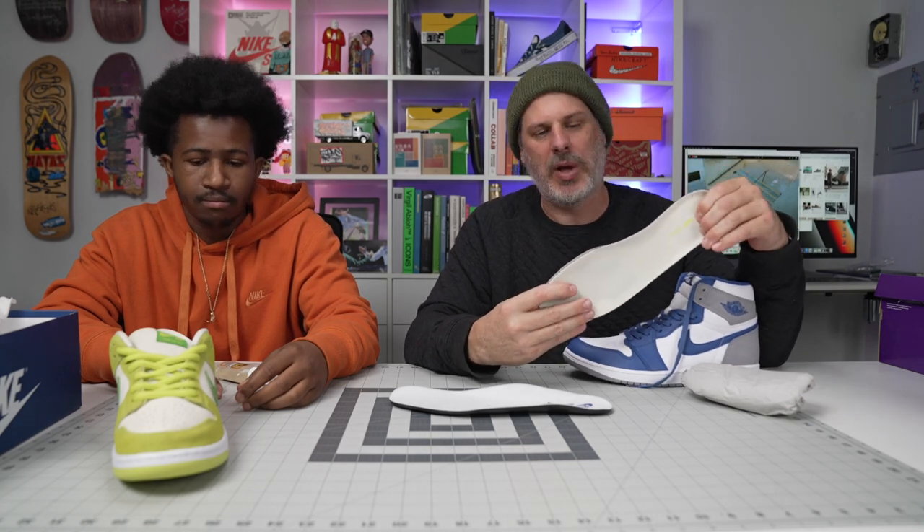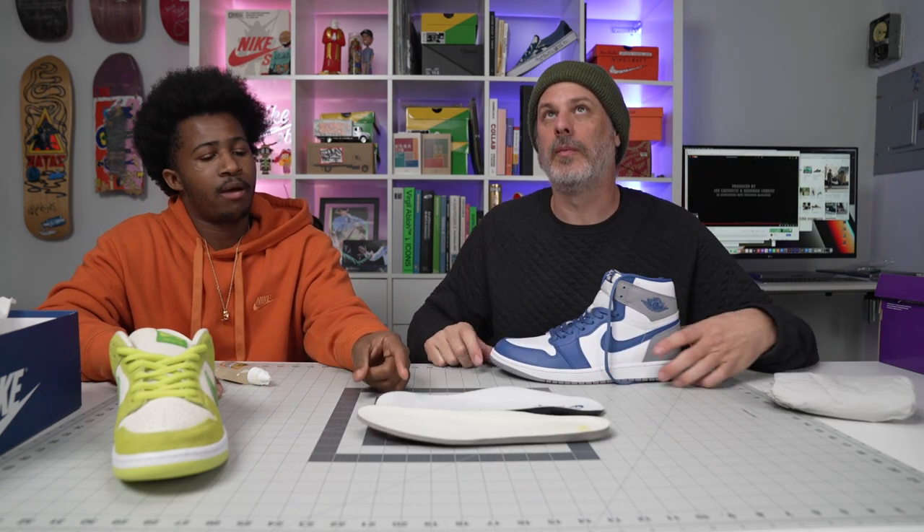When I skate these, I'm going to put my crushed dunk insoles in this shoe for sure. And now you remind me — when I skated my Fearless 1s, I had taken the insoles out of the Orange Labels and put them in my Jordan 1. That was probably why the Fearless skated really good. But I didn't change the insoles in the Shadow 2.0, so that's probably why I didn't like them. I used to put SB insoles into any shoe — dating back to the Puke dunks, the Barfs. I kept those insoles forever.